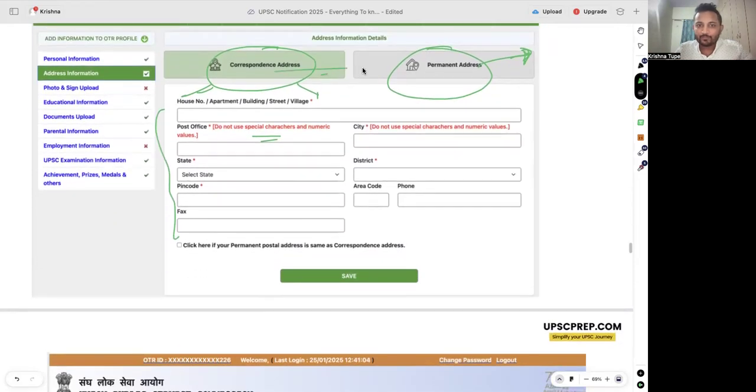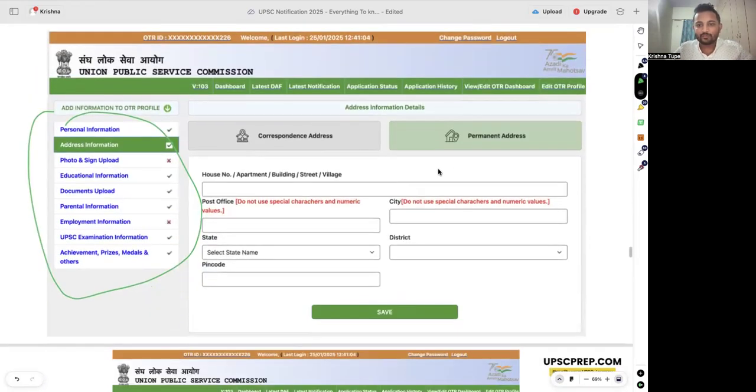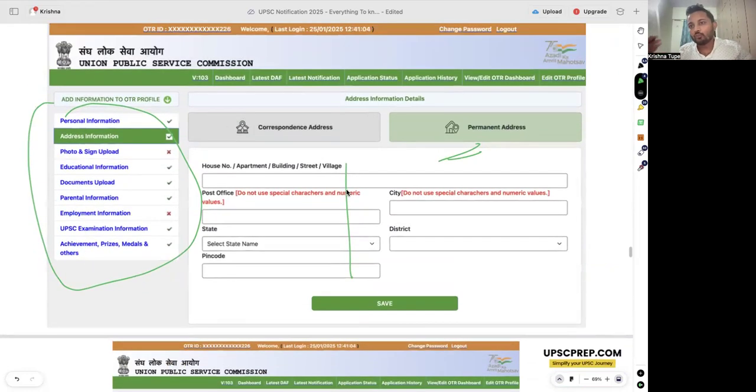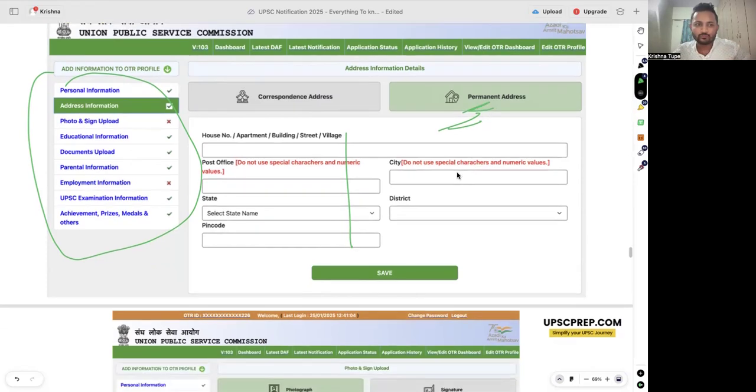If both your addresses are the same, correspondence and permanent address, click here. So automatically both addresses will be the same. If they are not the same, then obviously you will have to mention the permanent address as well. Some people are saying, okay, I have moved so many places. I don't live at my Aadhaar address. I have moved to so many places that my new address is not the same as my Aadhaar address. What to do? Then also it's okay. It's not compulsory that you have to provide address proof. Not an issue, right? But let's say you have some address where your uncle lives, where your grandmother lives, which is your permanent address, and now your family lives somewhere else. Then you can mention that as the permanent address, not an issue.